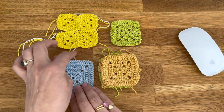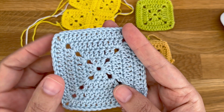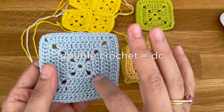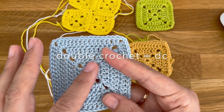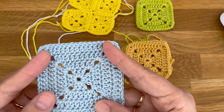So here are a few samples of what a solid square is. It's just a square made out of double crochet stitches, and I'm using the US crochet terms. So it's a double crochet in US and a treble crochet in the English terms.